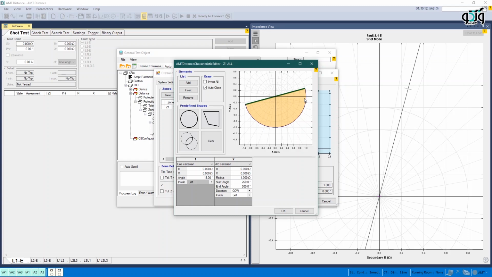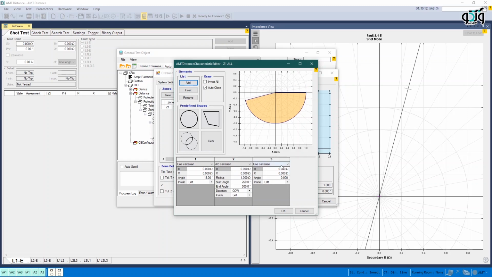To complement the explanation, another line is added. This line determines the end angle, and the first line the start angle. Like before, the rule is that the intersection which is close to the end angle is considered as the end angle. For example, 25 degrees is entered. According to the provided explanation, if you wish to select a part of the circle as the zone, you need to specify the arc element between the two lines, where the first line is the start angle and the second line is the end angle.